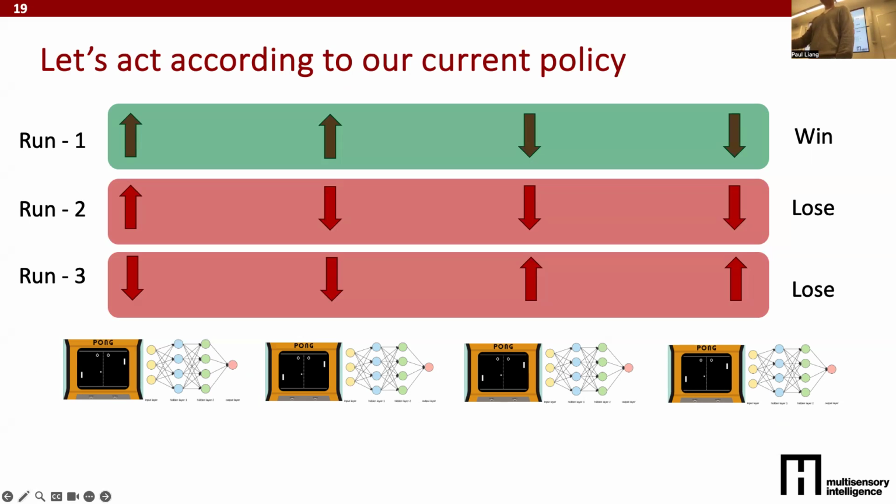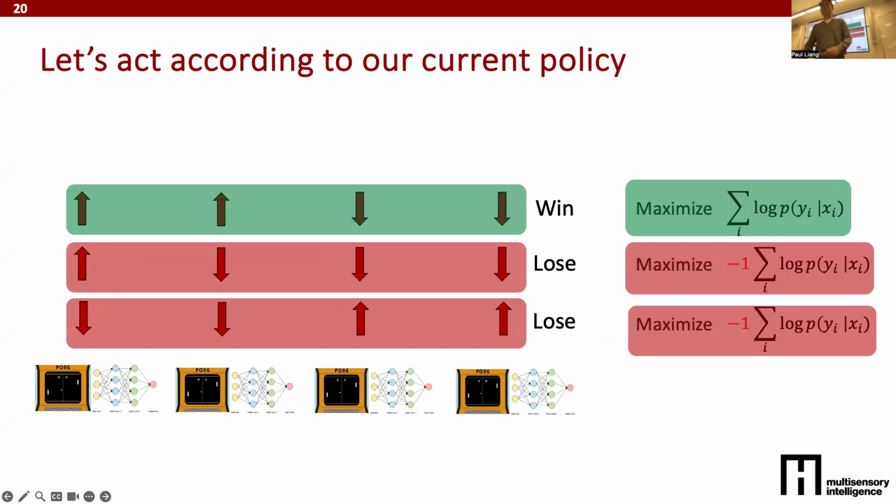So what you would then do is treat the sequences in which you won, I know it was probably by luck, as good examples. So I would want to maximize each of the actions in the sequence that led to you winning. And you will also treat the sequences of actions that led to you losing, you were unlucky, as bad examples. So I'm going to penalize each of the actions in the sequences that led to you losing. So what does that look like? Basically maximize log probabilities of each of the actions when you won, and maximize -1 times each of the log probabilities of the actions in which you lost.